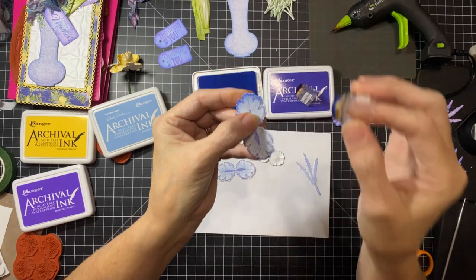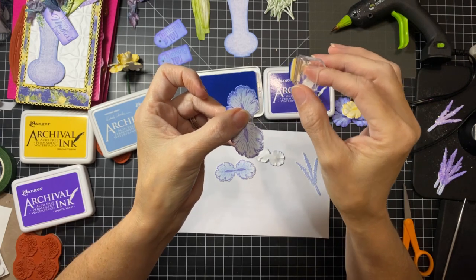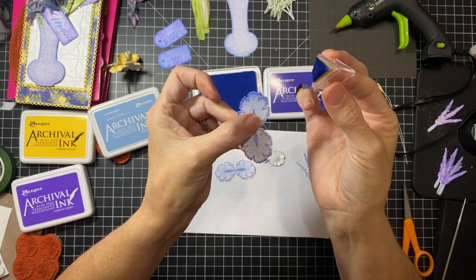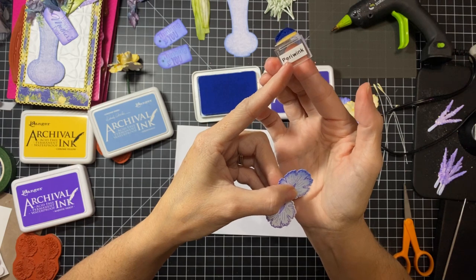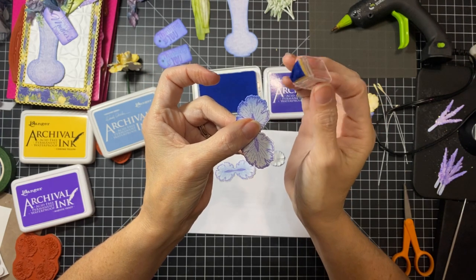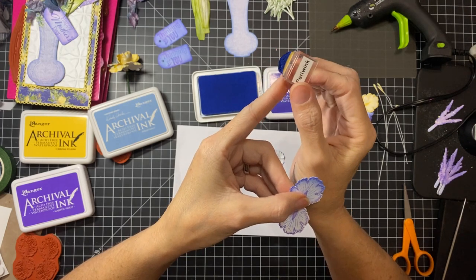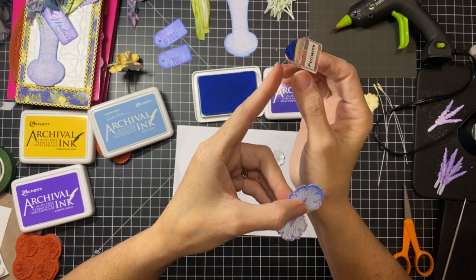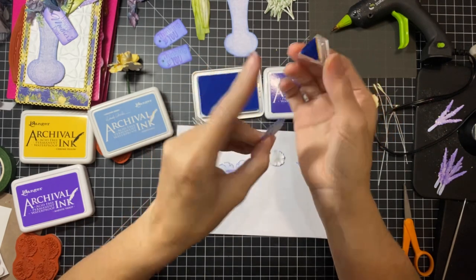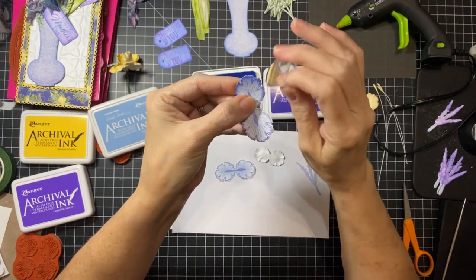And I do want to warn you in preface, don't use a new dauber on the irises. If you have an old dauber, it's better to use the older dauber, even if you don't have one specified for the color. These petals are very jagged, so it's better to just use an old dauber that is a similar color. If you don't have one specified for it like I do here, that's not actually required. I just do it for my own designing, but it is really rough on the daubers because of how jagged this edge is. So just beware, just a little tip.